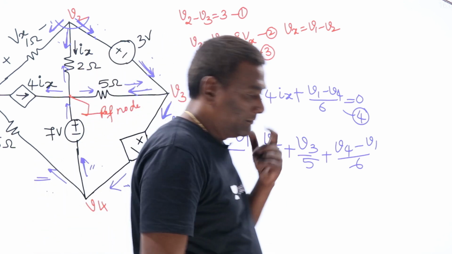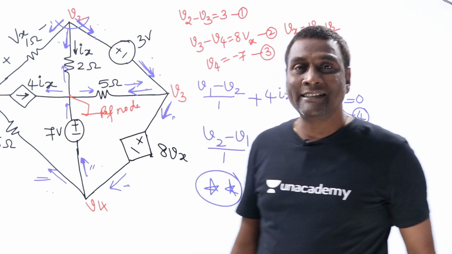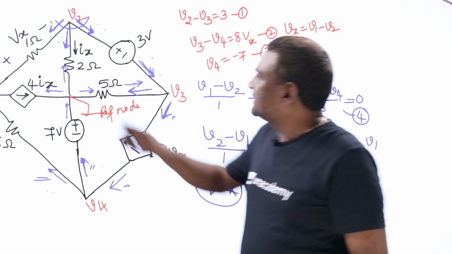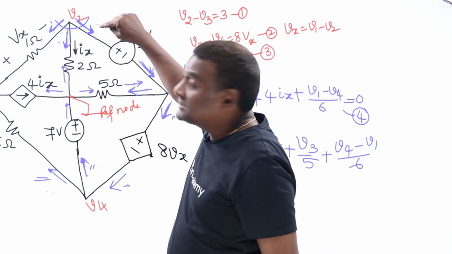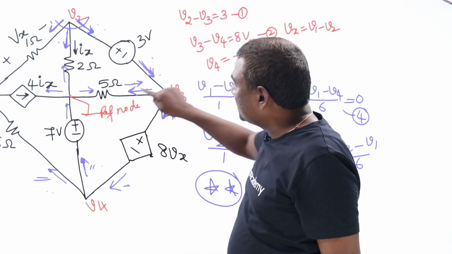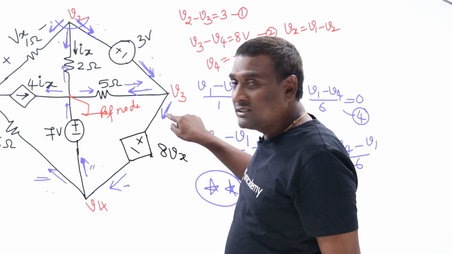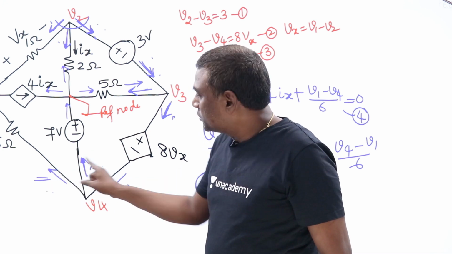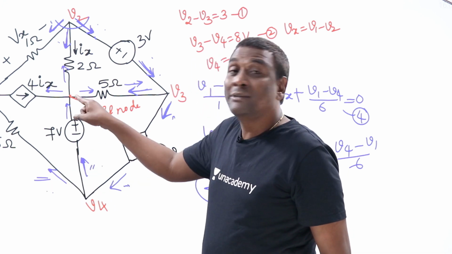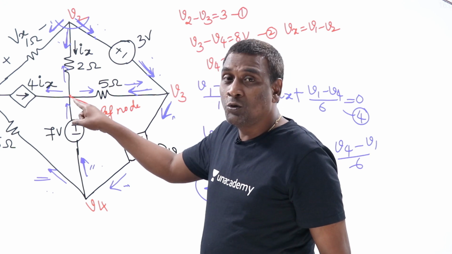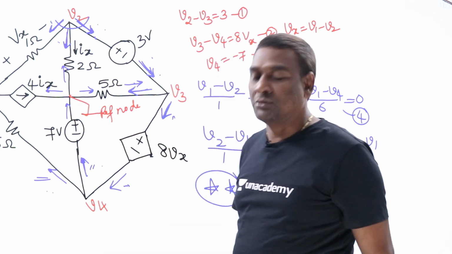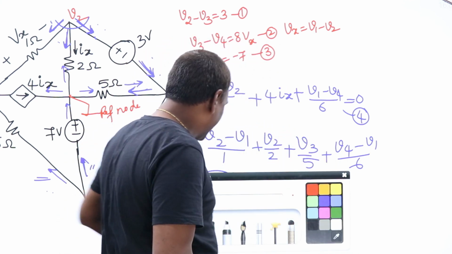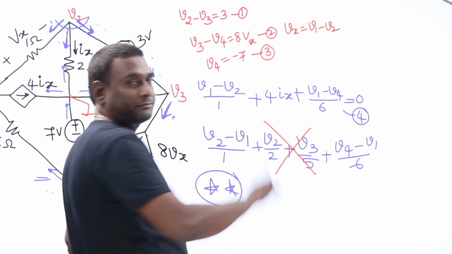At any cost, by applying KCL, you are not supposed to apply KCL at the reference node. See, this plus this equal to 0. This I don't know. This is nothing but this. This equal to this plus this. This I know, this I don't know. This is nothing but this plus this. So in order to find out this, I am touching the reference node. If I touch the reference node and apply KCL at the reference node, you cannot calculate. So we should never ever try this.